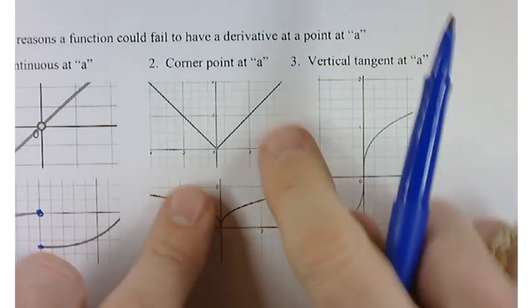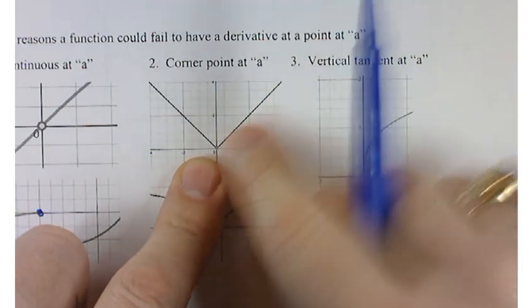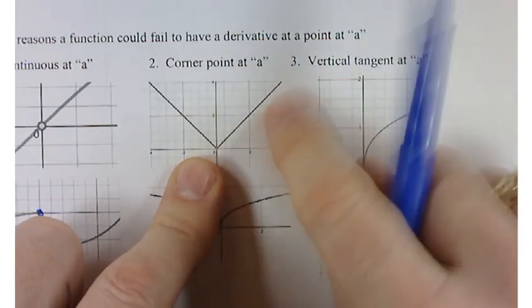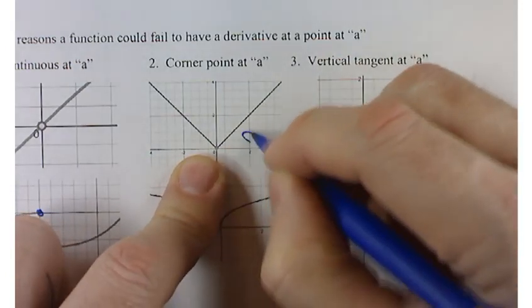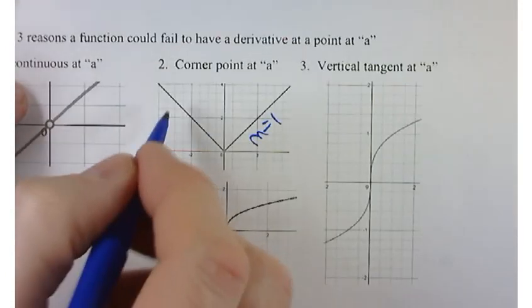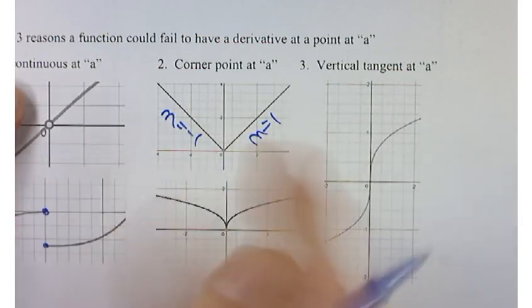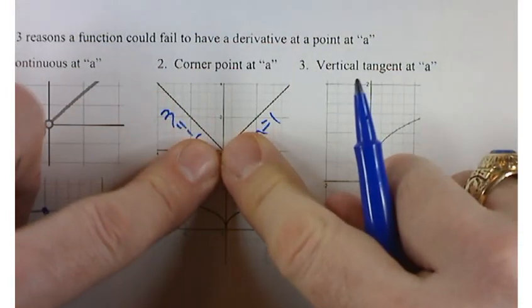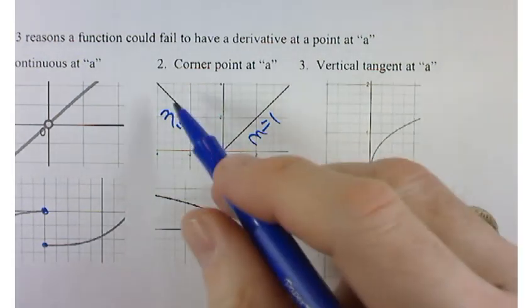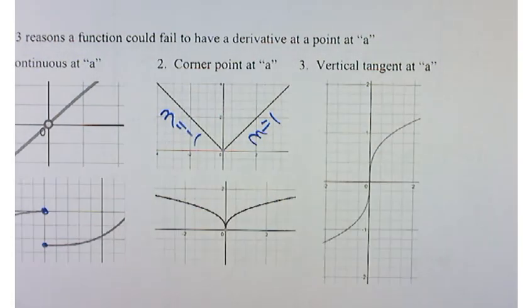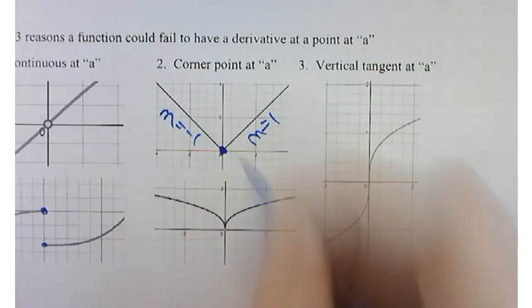Let's take a look at something like this. Can you imagine what the slope of the tangent line would be here for the absolute value function to the right of 0? It's going to be 1. And to the left of 0, negative 1. So when you're looking at that limit quotient for our derivatives, the limit from the left and the limit from the right aren't going to equal, are they? You're going to have 1 from one side and negative 1 from the other side. So they won't equal, so that's going to be a problem. The derivative wouldn't exist at x equals 0.